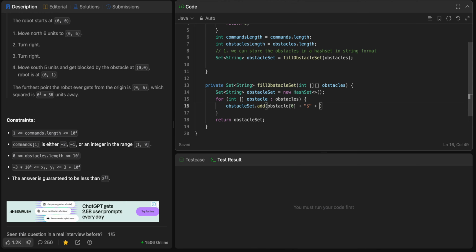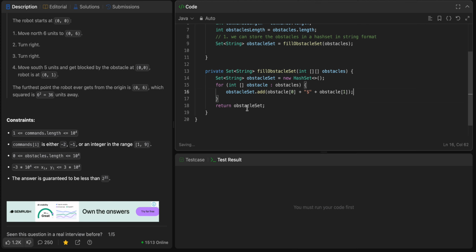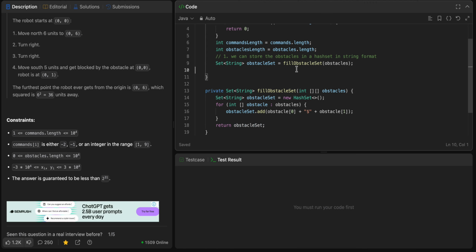For this video, I'm just making use of the string appending, the concatenation. It will have its own problems, but for this problem we can go with this. So obstacle of 1. So now we have the hash set populated.